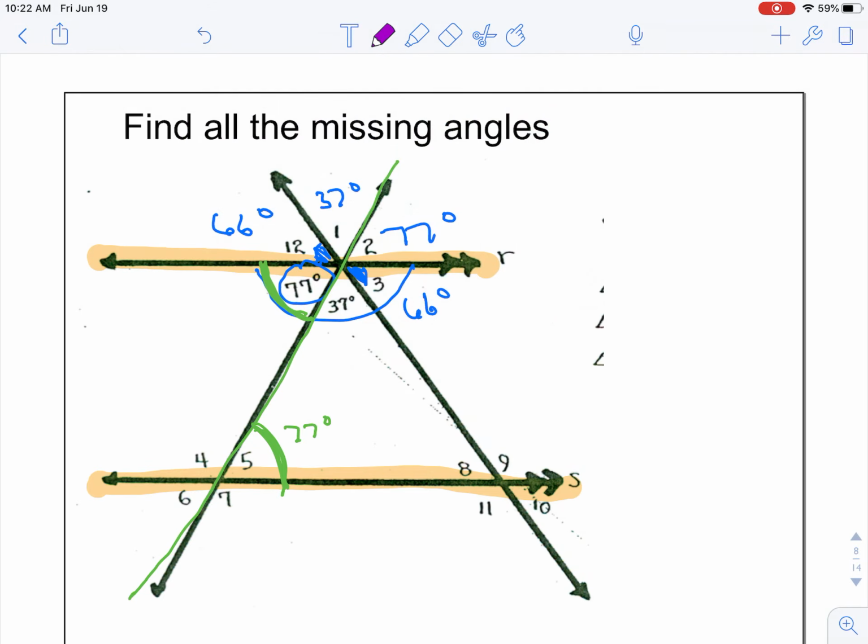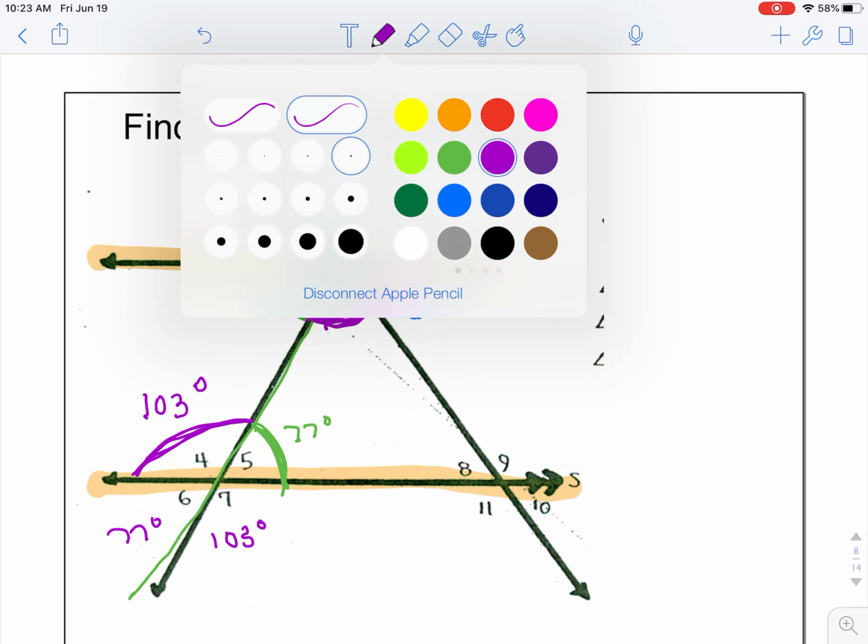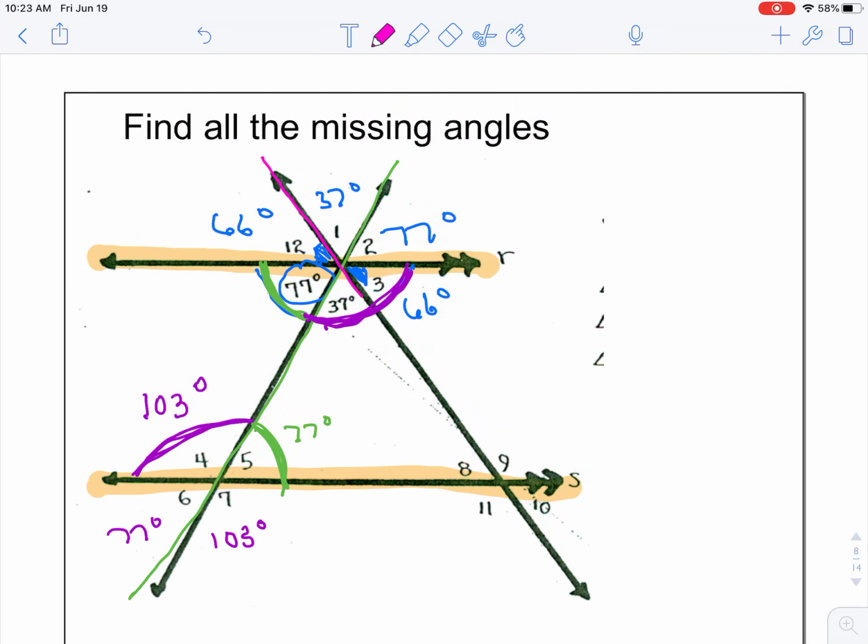Now we could use linear pair. If you're looking at the other pair of alternate interior angles right here, remember that this transversal goes all the way up here. So if you're going to add those together, that is going to give you 66 plus 37, which is what angle 4 equals. So that's why it's good to highlight, because sometimes you might have gone 37. You thought angle 4 was just equal to this 37, but you have to add both of those together, which gives you 103 degrees. And again, once you get one of the angles in the cluster, I would just use vertical angles and linear pairs to fill in the rest.